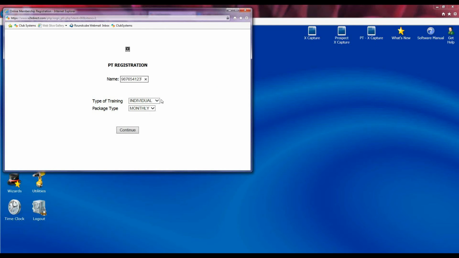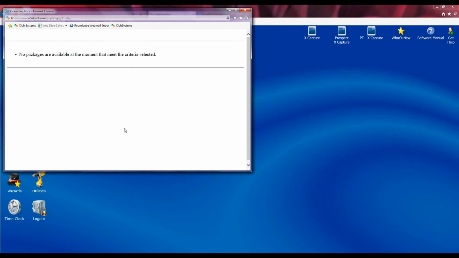Then we can select what type of training they're going to be doing. If there's any package involved, whether it's a monthly EFT or a paid in full package, we can make that selection and then hit continue. So currently it's not pulling up any options because we didn't have an option in this particular site that matched that criteria.